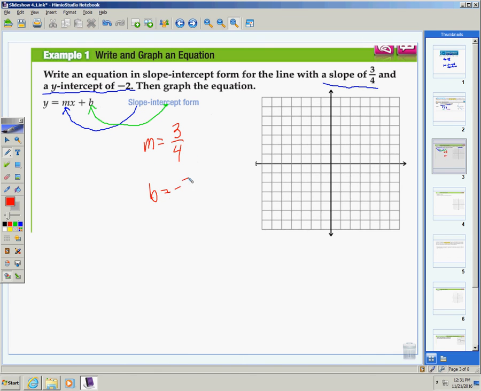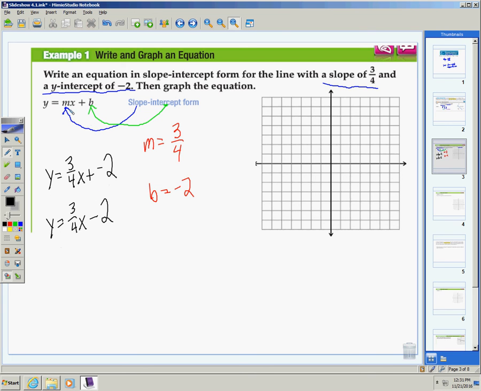So now I can write my equation. y equals mx plus b, just simply by plugging in these two numbers. y equals m, 3/4, x plus b, which is -2. Then I'm going to simplify my equation, because I know adding a negative can be simplified. So I get y equals 3/4 x. Adding -2 is the same thing as just subtracting 2. So y equals 3/4 x minus 2. I've written my equation simply just using the slope-intercept form, plugging in the slope and the y-intercept.